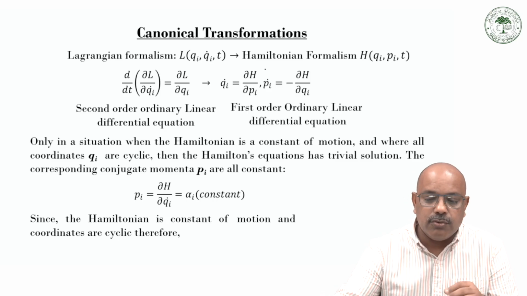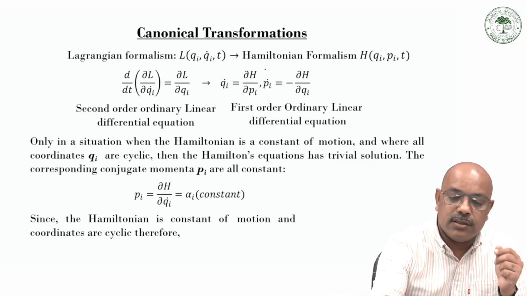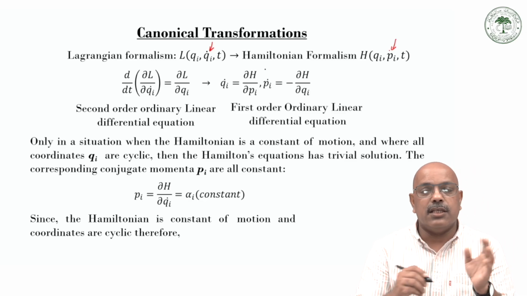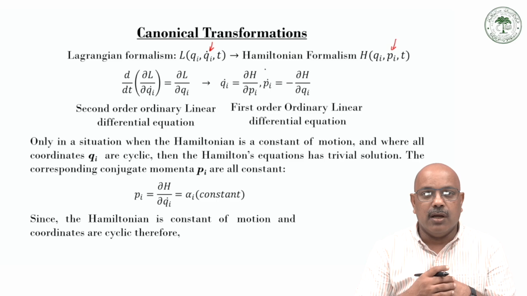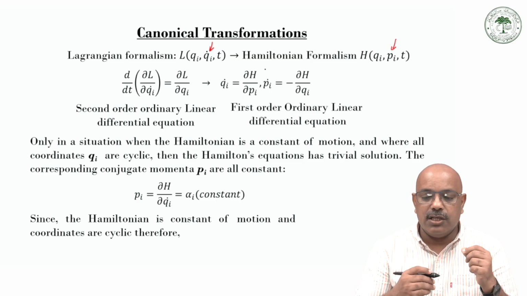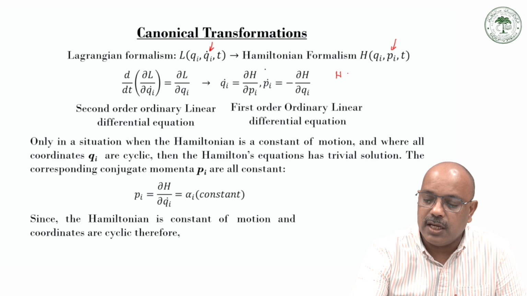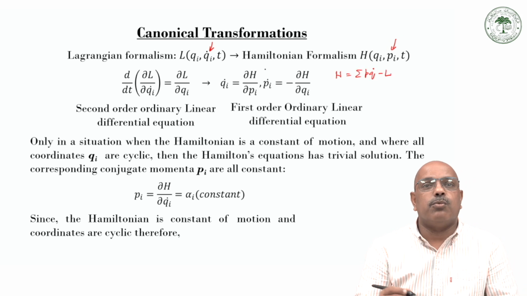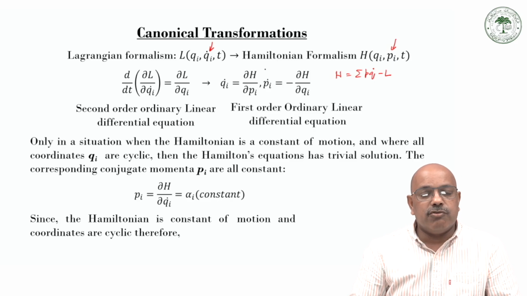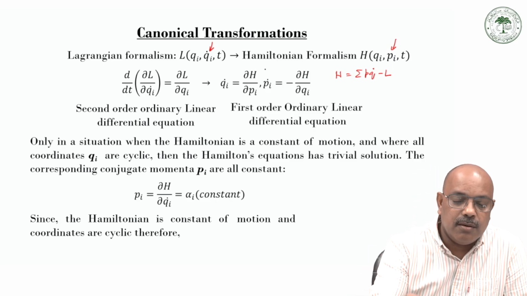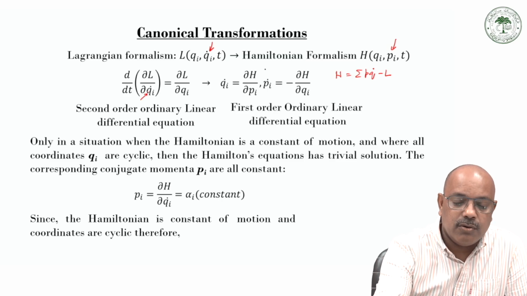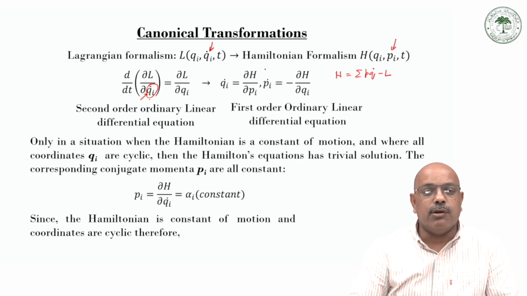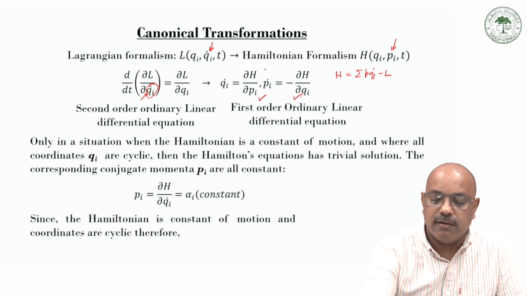In that transformation, your generalized velocity is transformed into the generalized momenta. That is how you transform the Lagrangian to the Hamiltonian through a transformation relation. If you remember, H is equal to the sum of p q dot minus the Lagrangian. This is the transformation equation. But that transformation was important in that it eases your mathematical calculation, going from second order differential equations to first order differential equations.